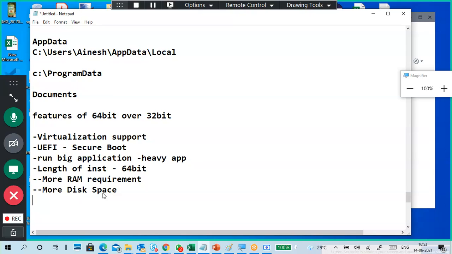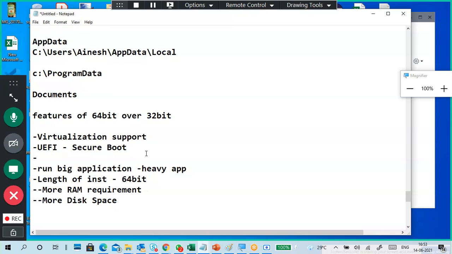But the main important features over 32-bit are virtualization support and UEFI Secure Boot. And one more is there, that is driver signature, digital signature.